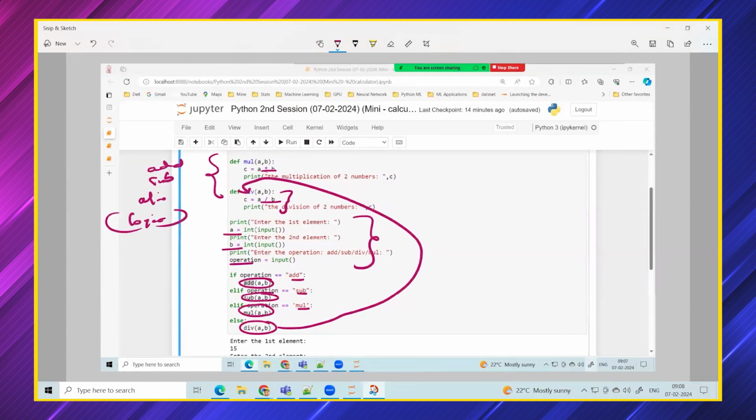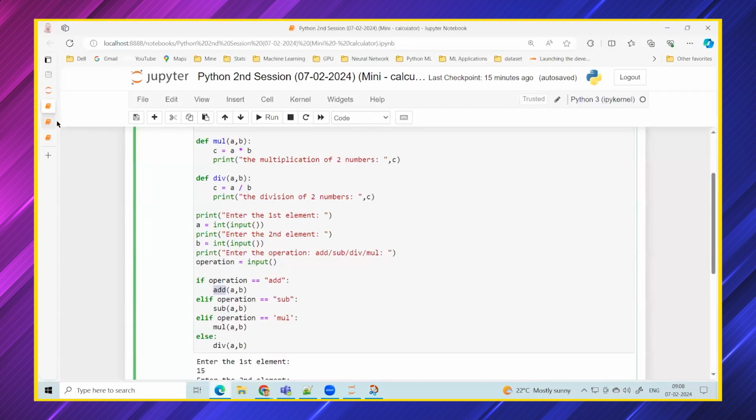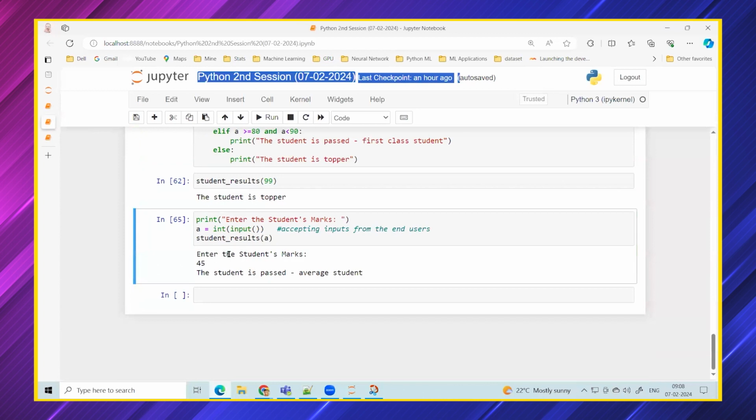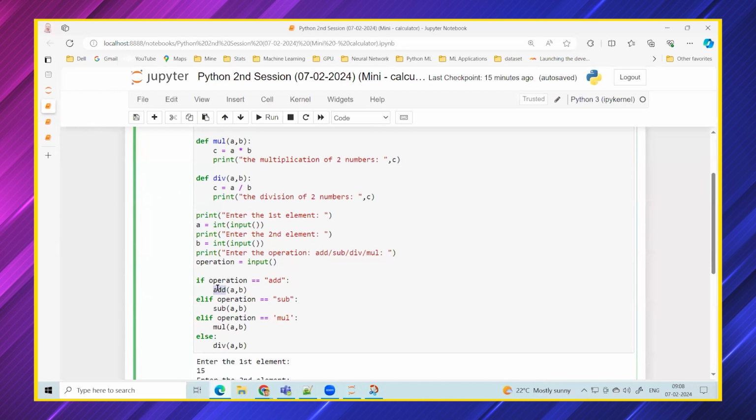So what we did initially also, when we wrote some functions, I'm writing the function here, then I'm calling it here, right? So here I'm not writing the logic. Why? It will just go back to that control. That is the same logic I'm also writing here. If I call add, the control will go to the add function.